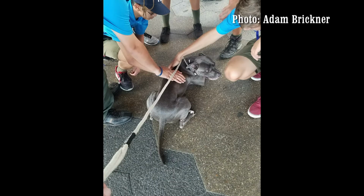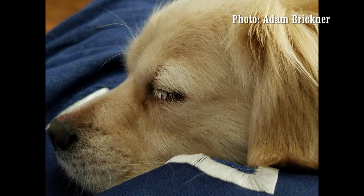How long do you generally have a dog in your care, and how hard is it to say goodbye? I'll be honest with you, it's hard to say goodbye. The first dog that I fostered, there was a tear when I gave them up. Luckily I had met the parents that he was going with for his forever home, and it was tough. But you got to look at the fact that they're going to be happy. They're going to a great home.